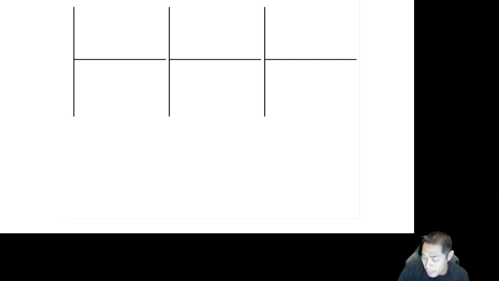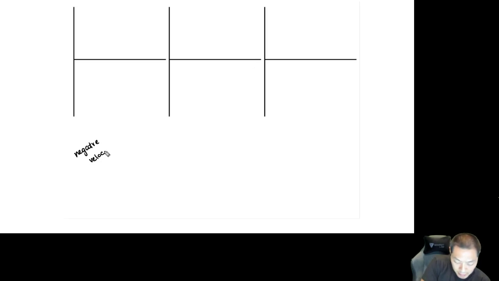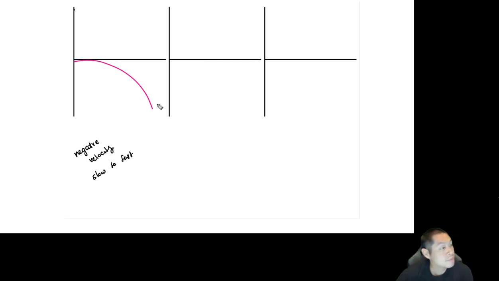The last one is you have, once again, negative velocity. But this time we're going from slow to fast. Okay, slow to fast. So let's do it up here. Actually, we don't have to. We could do it down here as well. Okay, yeah, I could have done this a little better. But anyway, same thing. Break it out. So yeah, I want to do slope here, slope here, slope here. The first one will be like that. The second one will be like that. And last one will be like that.